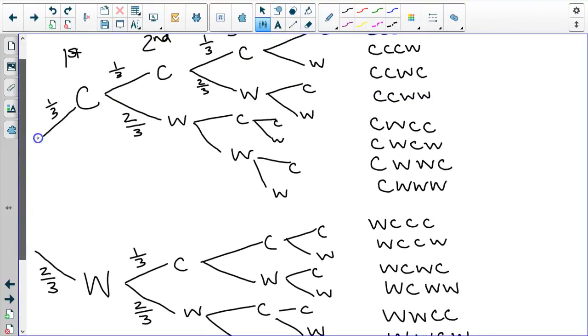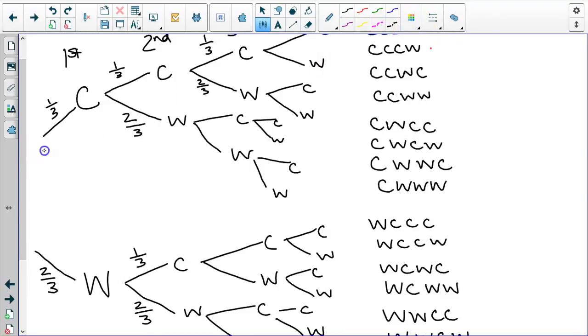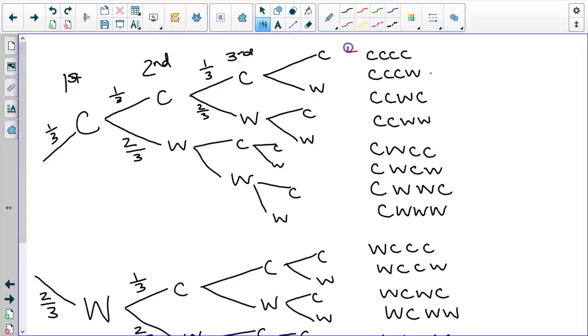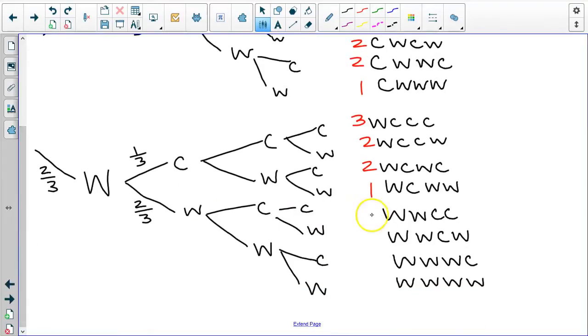We did it, right? So how many did I get correct in this first one? All 4, right? How many did I get correct on this one? 3, then 3, then 2, then 3, then 2, then 2, then 1, right? Then I have 3 correct, 2 correct, 2 correct, 1 correct, 2 correct, 1 correct, 1 correct, none correct, right?